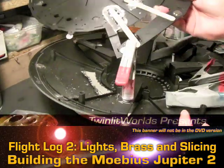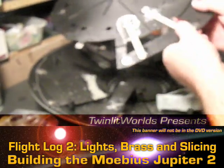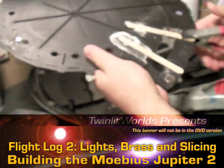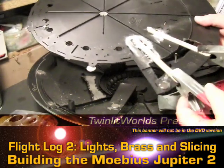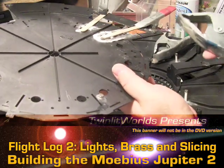Having all these magnets around is a detriment because these clips are definitely magnetic. So I'll leave these on for now. I'm not going to do any more work on this tonight. Give it a good few solid hours to really cure nice and strong.